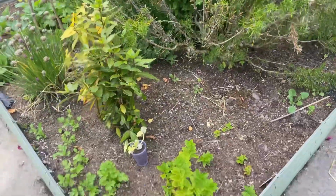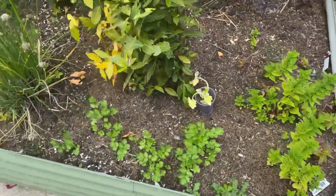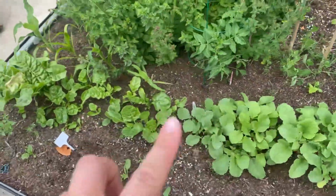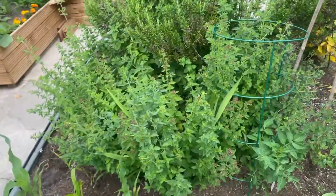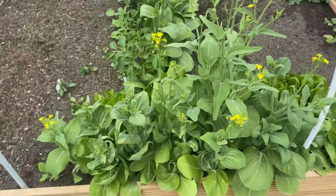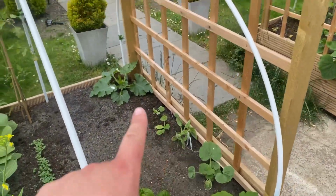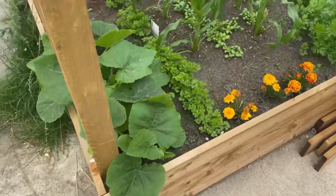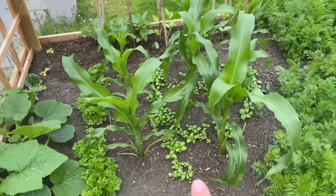I have here the herb bed. Again, things are struggling in the heat, but we have some mint, some coriander, some courgettes, some radishes, and some chard. I have the herbs in the middle. In this one here, I'll quickly jump through, we have some pak choi, some tomatoes, some radishes, and different pumpkins and squashes that are going to be grown over the top when they're ready, and the same on this side. We've got some parsley, some sweet corn and some basil.